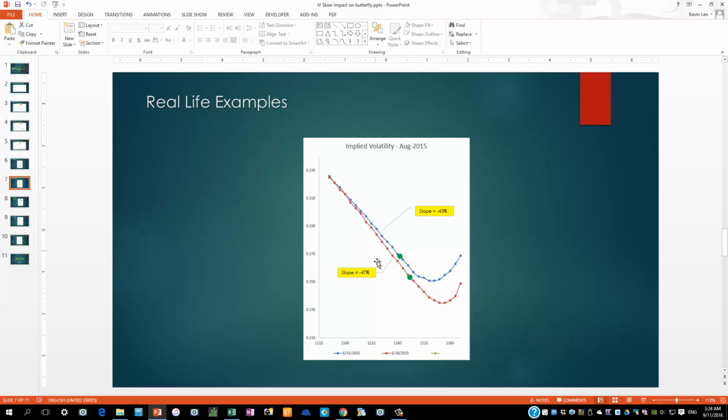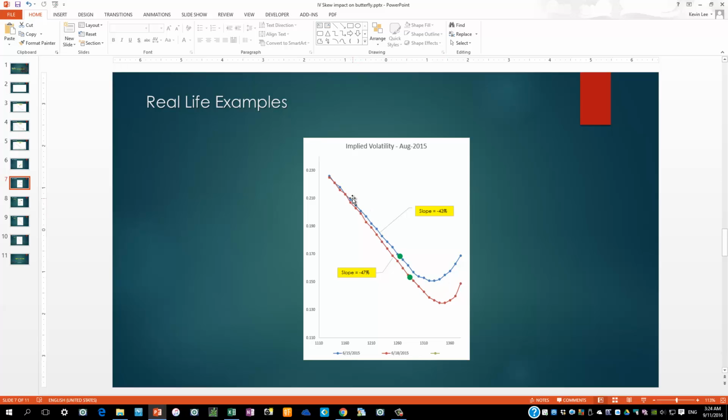Now assume that your short strike used to be about here. Now when your short strike is here, your long leg will be around here. So now that the market has passed your short strike on the way down, your long leg will typically stand on this U shape.